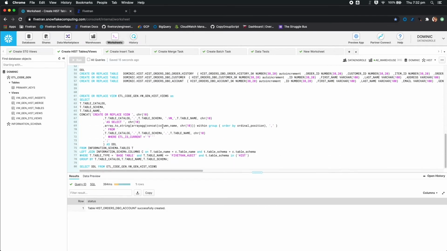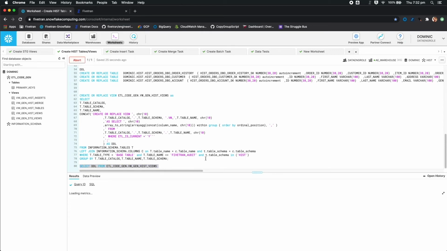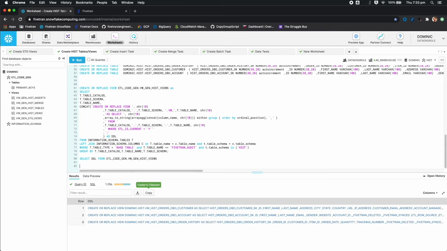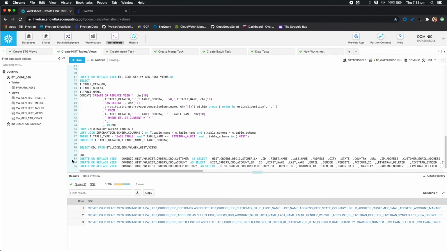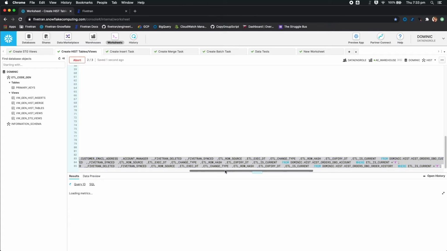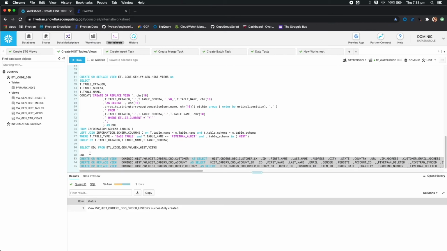Similarly, again, we're going to create the history views, and this is just a view on top of those tables where our is current is Y. So this is for our ODS, operational data store, type workflows. And if we're not worried about the is current, the history of our data in certain analytical reporting, it's a nice to have and optional. If you don't want to use it, then obviously you don't need to build this piece.